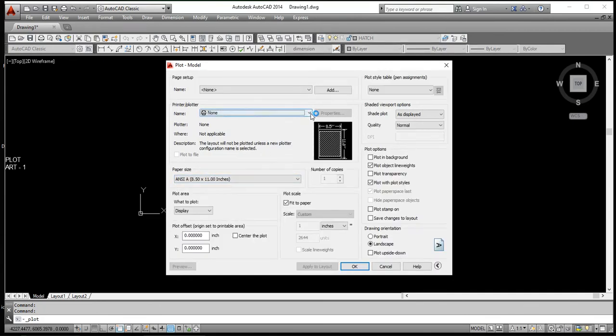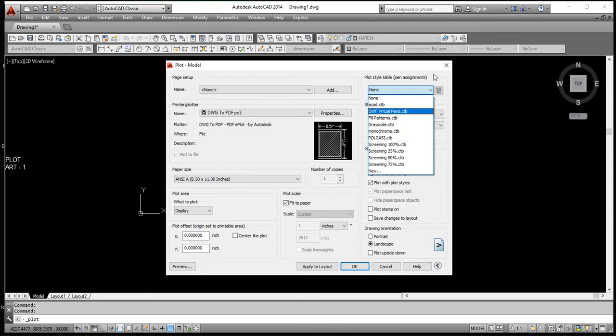Now here we have to choose a printer. Since I don't have an installed printer, we're just gonna use a PDF. Actually, PDF is better to print, because if you need to print it outside, you have to save it as a PDF file. So no need to make this adjustment here for the line types. Later I will discuss this in other parts. So first, PDF if you don't have a printer.